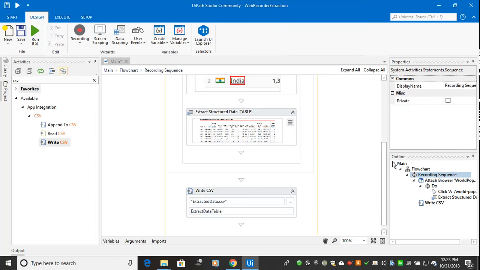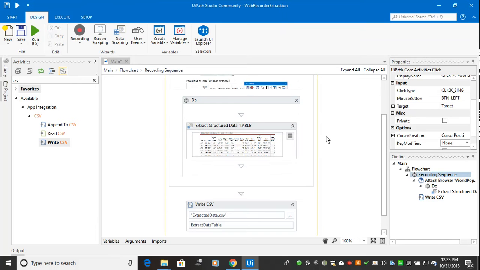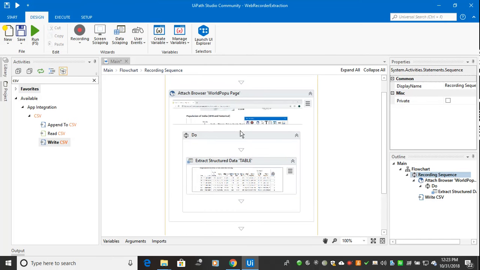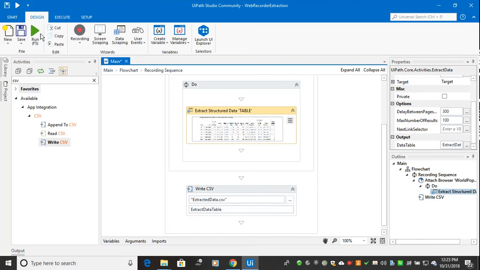I removed my entire selectors. I'm planning to take only the extract data selector. So now I run.